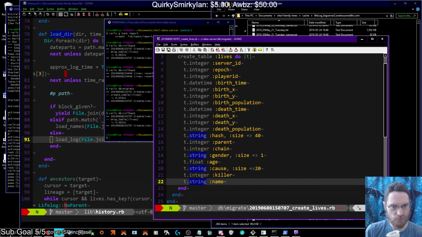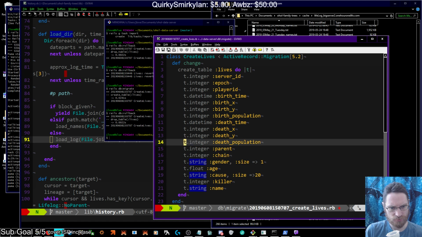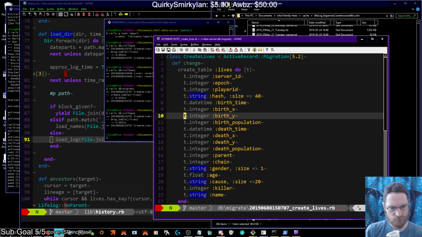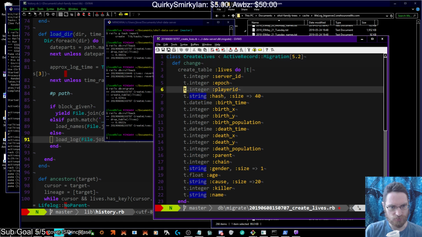This actually is going to be variable size. Let's see, so death and birth are all optional. We should always have a population. We should always have a hash. Parent chain. The rest of these are all optional.